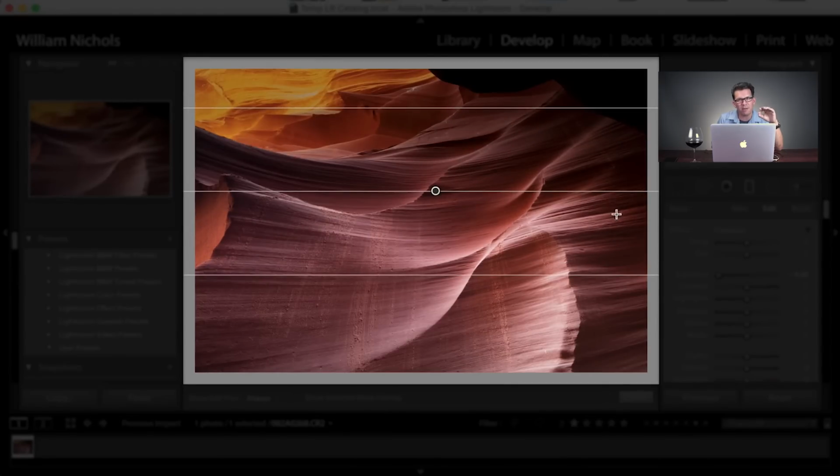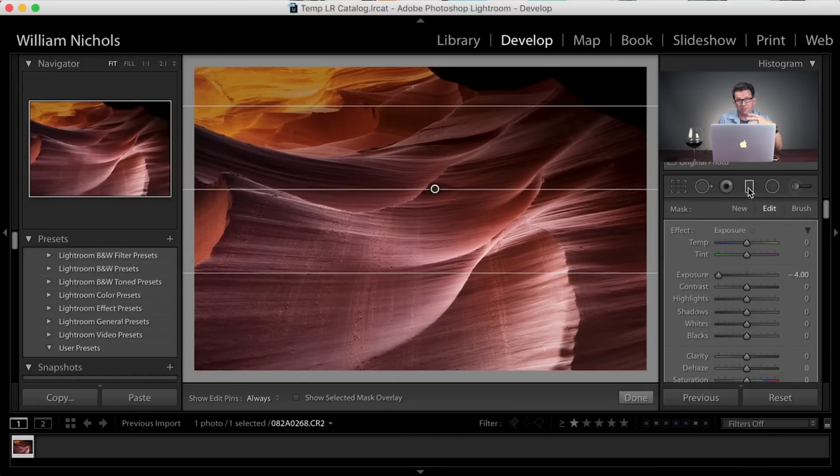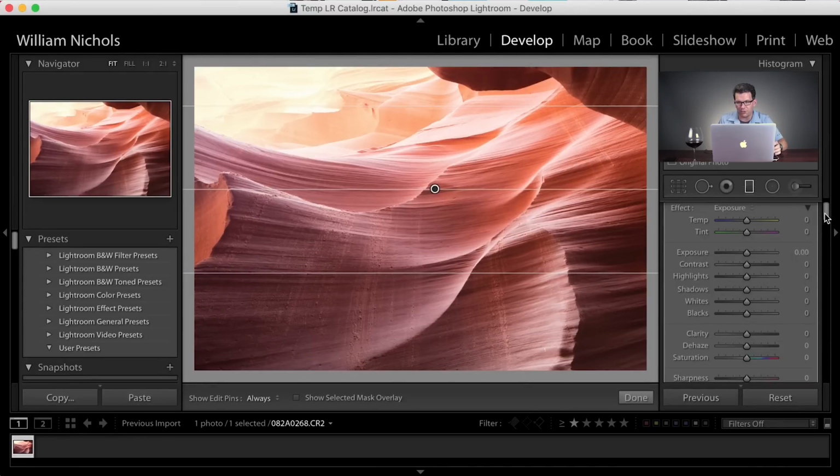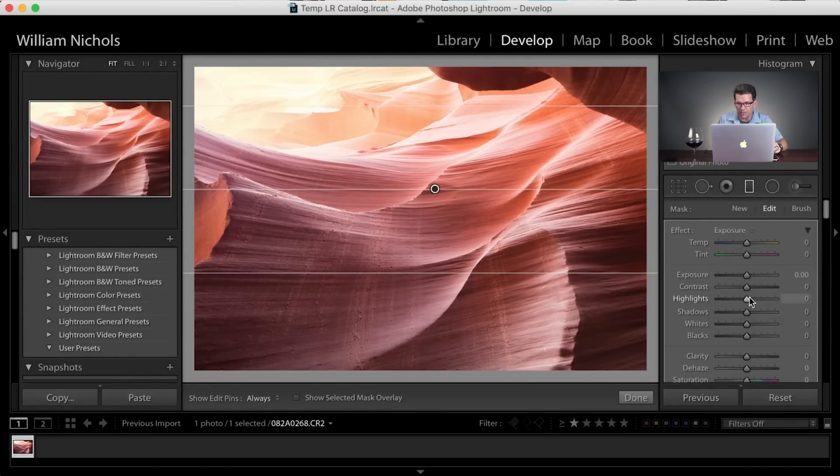So I'm not going to bring it down by four stops, but now I've got this filter open and I've got all of my tools available here. So all of the controls on this filter, I can change the temp, I can change the tint, the exposure, the contrast, the highlights, the shadows. So let's zero out exposure. Let's just show you some of the different things that you can do. So I can bring the highlights just all the way down, and you can already see that that makes a big difference. Those exposures up there, I haven't had to change the exposure of the image at all, and I've brought a lot more detail back there.